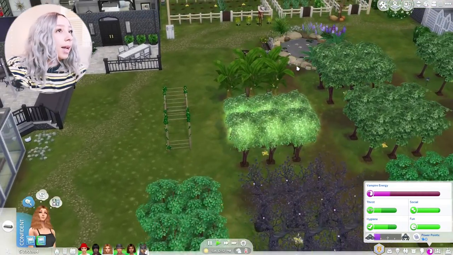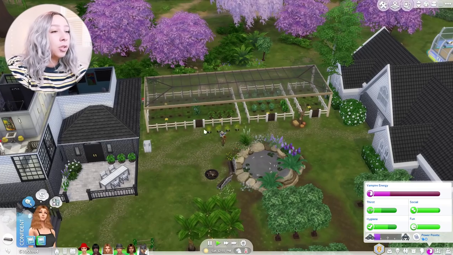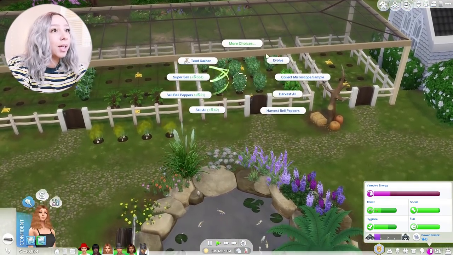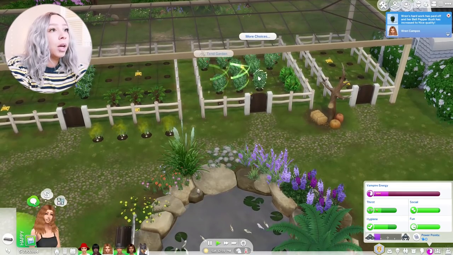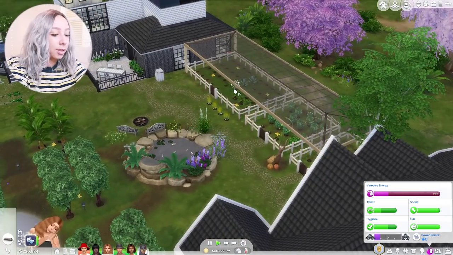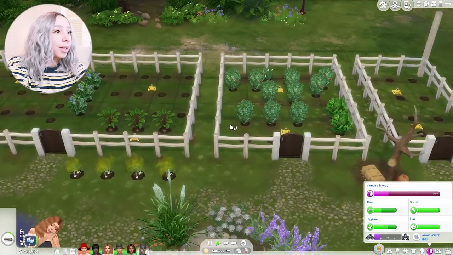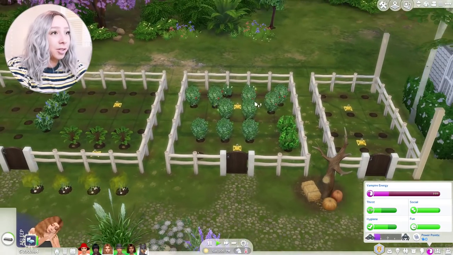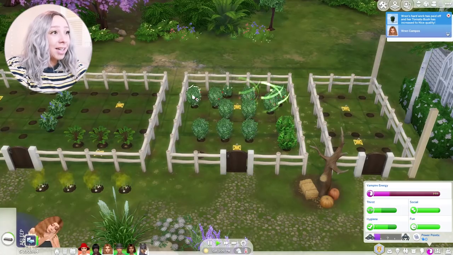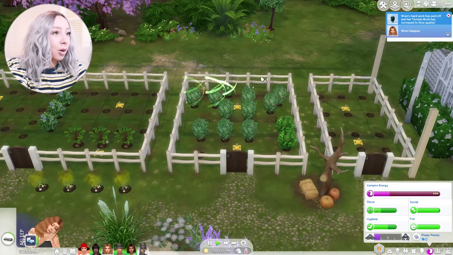Okay. And then I also put a roof over our plants because I want them all to be in season all the time. And you guys showed me how to do it. And I really love the way this roof looks, so I am very, very satisfied. Looks like they're all starting to sprout. They all need to be evolved. I love our garden. It just makes me so happy.